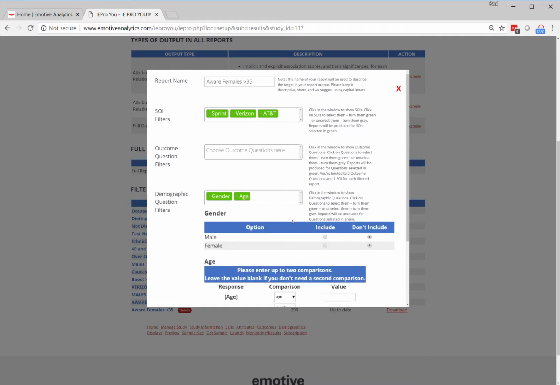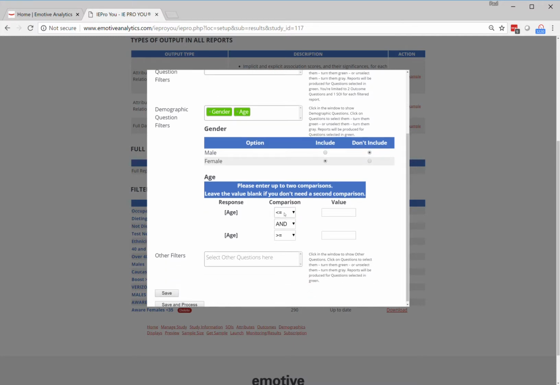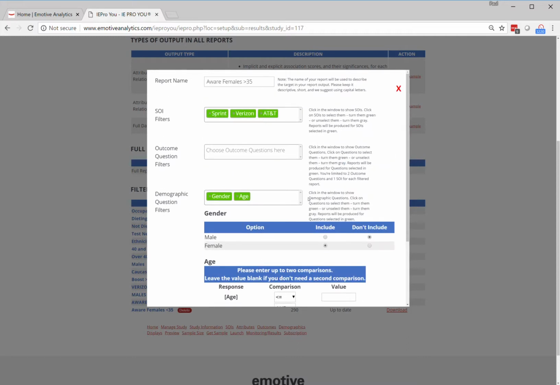When you click out of it, the dialog filtering shows for you for each of the variables. Here for gender, we want to do only females and don't include males. And when we get to age, we have some logical computations here. So here's how we choose the age being greater than 35.